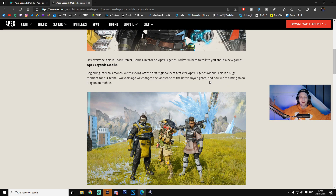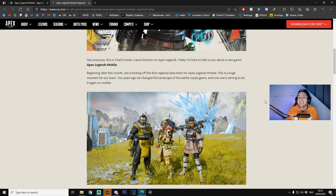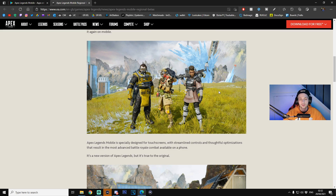Some people say mobile is not a real gaming platform, but if we weren't real gamers why are we getting this many games on mobile? EA, thank you so much for this. The key bullet point here says 'beginning later this month' — we are in April, so we've literally got seven, eight, nine, ten days left of the month. It can be any time between now and the end of April, which is so exciting. You've got Octane and Bangalore in the next images.